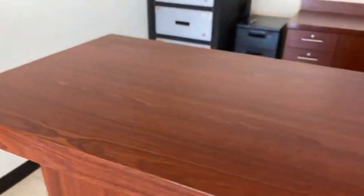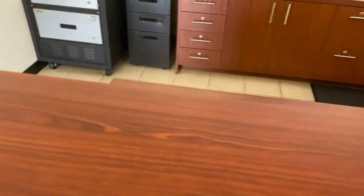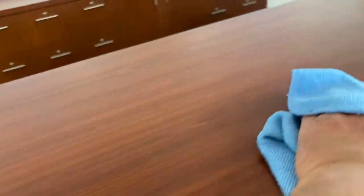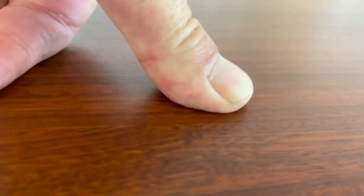I'm buffering out the countertop here after I just applied the product. I like doing this thumb test because it shows how well the product works, especially on hard surfaces — it's more of a visual demonstration. After spraying, you can see my thumbprint just disappears, showing the product working to eliminate any threats on a hard surface.